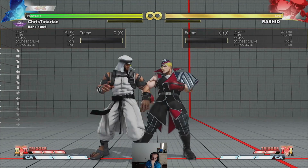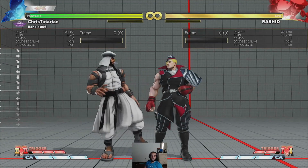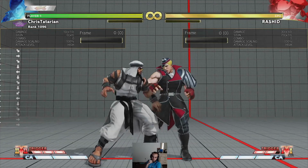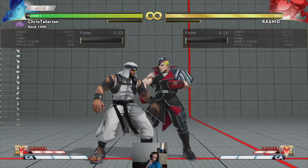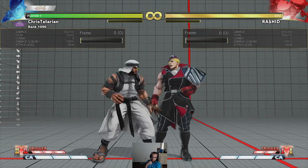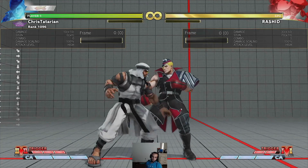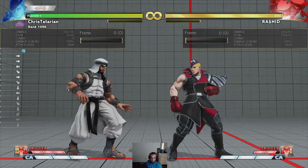So you need to pay attention to these small details and not get overwhelmed or panic, because you know exactly what the situation is. I know, in fact, this Rashid player is low on health. He wants to continue pressure. The ball's in my court. All I have to do is wait and find out exactly. If I know for a fact that I can do, I don't know, an EXDP into my V trigger, and then I can punish him off that and I can kill him, or whatever option I have. I just know that I can beat this option once he does this, because I know what options he's going to do. I just need to figure out what I can do to beat each option. And to not panic and just do whatever. I need to be familiar with their moves, what's plus, what's minus, on hit and on block.